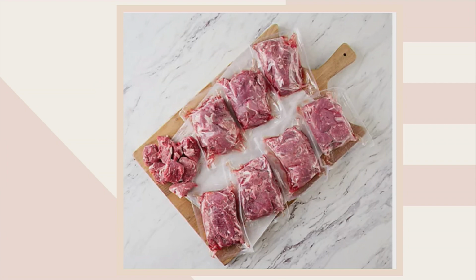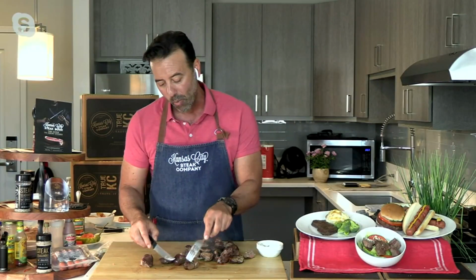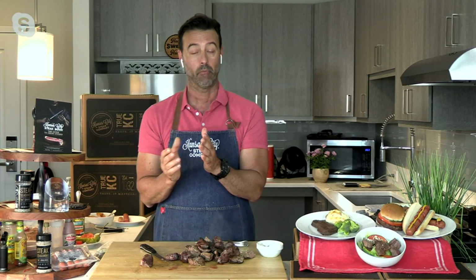And again, you will not see these in any grocery store, because you know why? Here's where they come from. You know what? A tenderloin is about that big. That's why it's so expensive, because there's not much of it on the cattle. So you get one tenderloin about that big, and in the middle, if you're lucky, you get 2, maybe 3 8-ounce center cut fillets, that go for like $65, $75 at a restaurant.